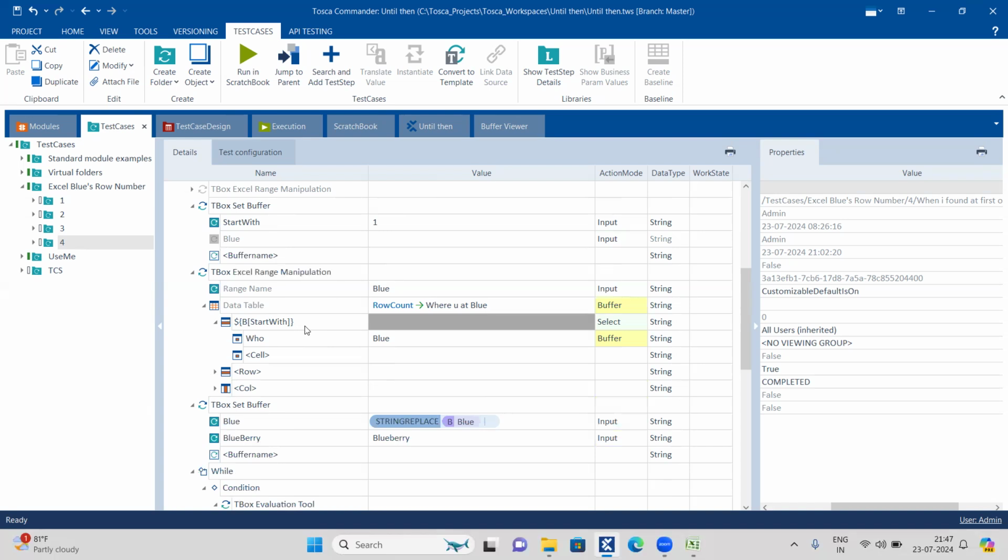Using that buffer, in the first row's first cell, I have stored whatever the value is, which is blueberry.